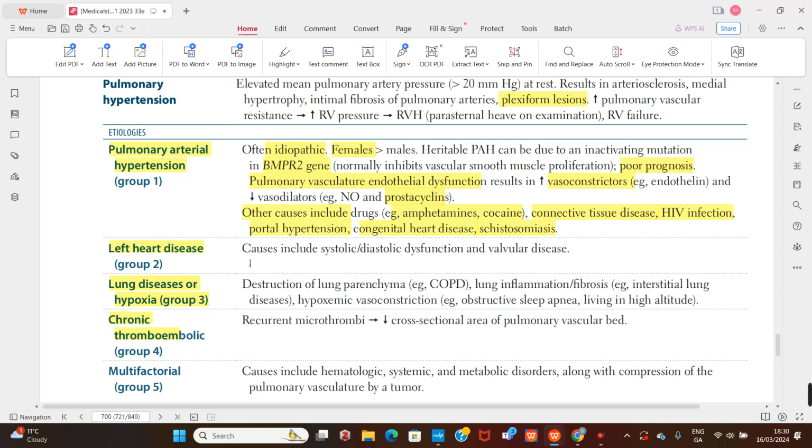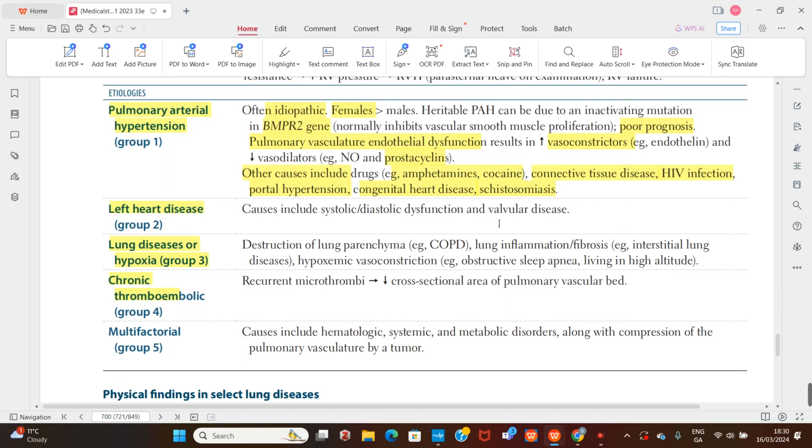So there's a test that you can do to differentiate pulmonary arterial hypertension, from idiopathic or from all these ones, from the one from left heart disease. And the simple test to do is just to measure your pulmonary capillary wedge pressure. Your pulmonary capillary wedge pressure is going to be elevated in left heart disease, but it is not going to be elevated from all these other ones, because these ones are affecting the artery majorly.